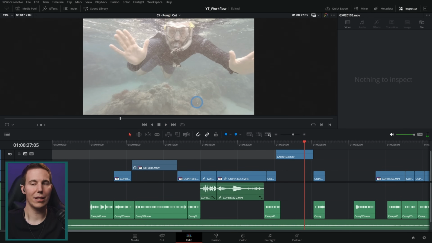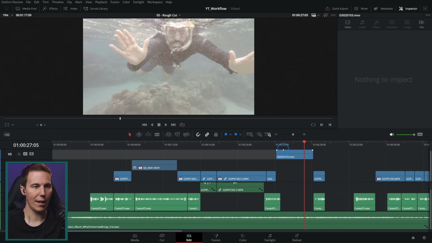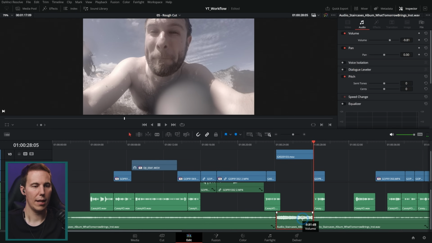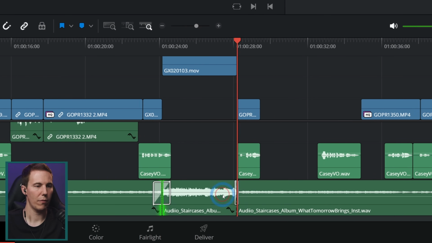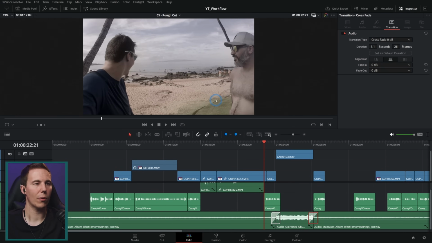And if there's a place where you'd like to show a lot of video, but you don't have a lot of talking or on-camera video, or you don't have the VO, you can just take the music and punch that up for that little part. And so I like to just cut the music around here like this and take this little part up and again, just crossfade these, right? I'm gonna crossfade them like 24 frames. You can always grab the edges and make it a bigger fade, because then it doesn't feel awkward that the music is quiet.